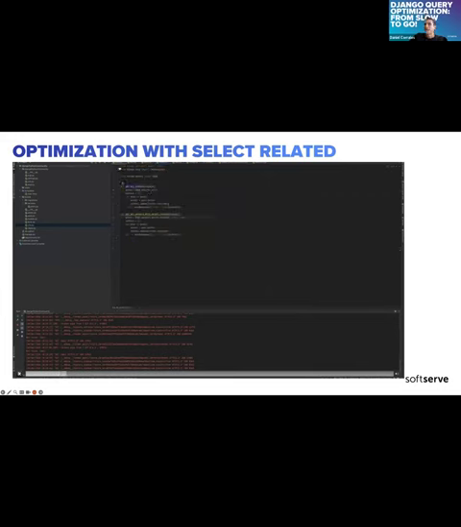There we have a view, which has an endpoint, which is get all authors. The logic here is really simple. We are getting all the objects. We have exactly 10,000 posts. We are saving every single author in a specific list because we have the post, but for every single post we will be accessing the column author, and we want to return a list of the usernames of the authors. That's it.